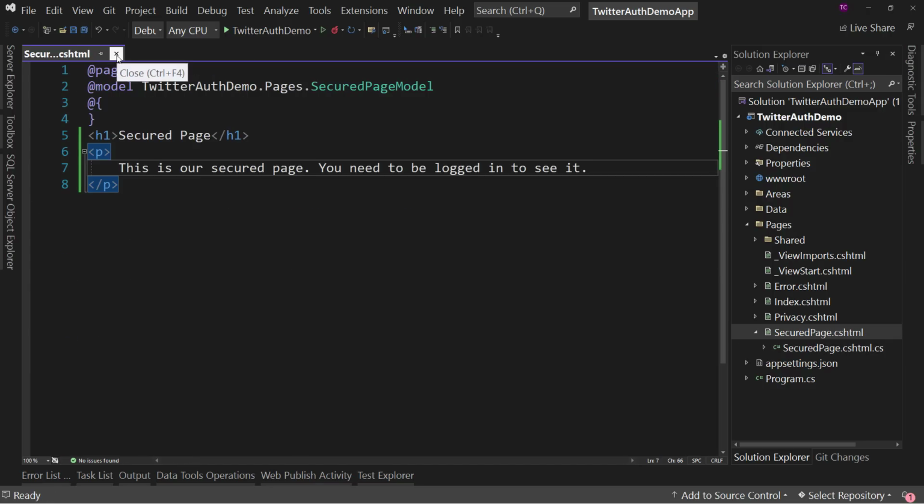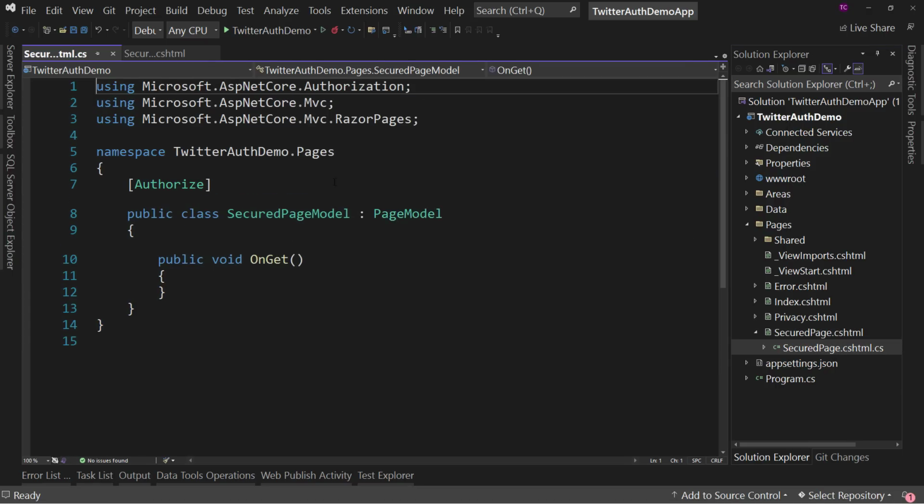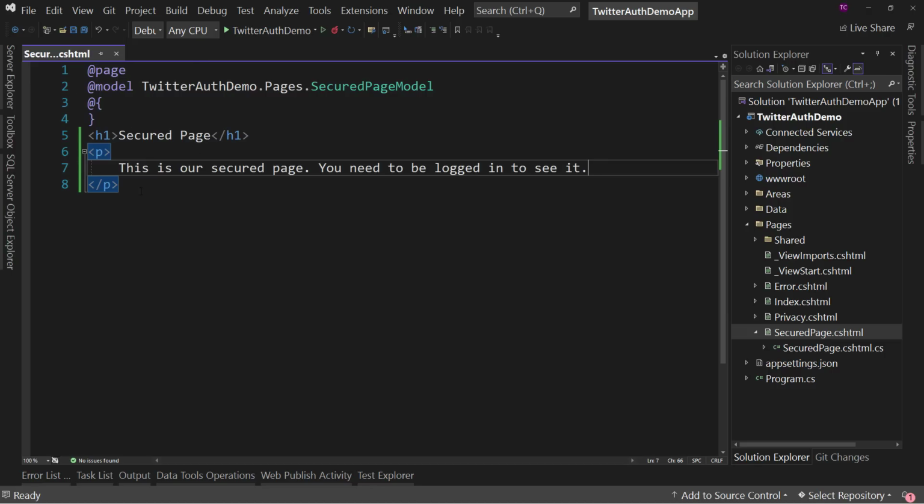We're going to run this in just a minute. If you're not familiar with Razor Pages, they're very simple to use. They're basically individual pages. It's a server-side language, which means that this C# code will all get compiled and built into an HTML page. All these things that have @ in front of them are Razor syntax, and that will get removed when it gets built and sent to the client. The client never sees any C# code. All they see is the completed, compiled HTML and CSS code. And if there's any JavaScript, it will send that too.